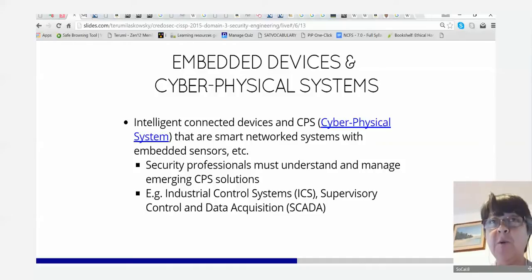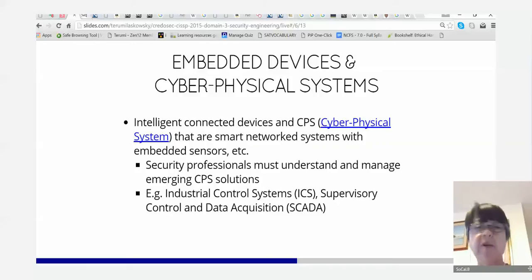And you saw all those clickable things. I mean, those are all emerging solutions. Okay. The industrial control systems, ICS, okay, and supervisory control and data acquisition, SCADA, these are related to the critical infrastructure and management of such. Okay, so take, for example, Stuxnet, right? How many of you read about or seen a 60 Minutes special on Stuxnet?